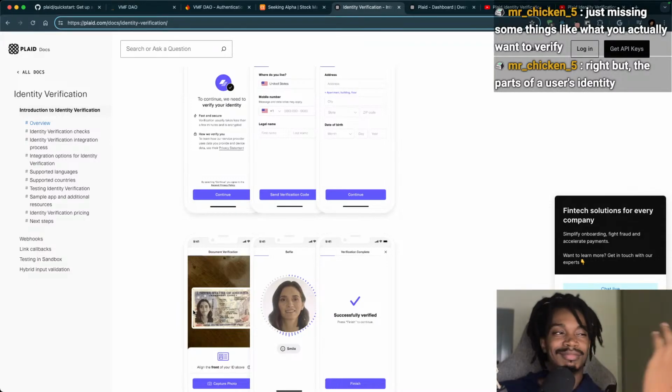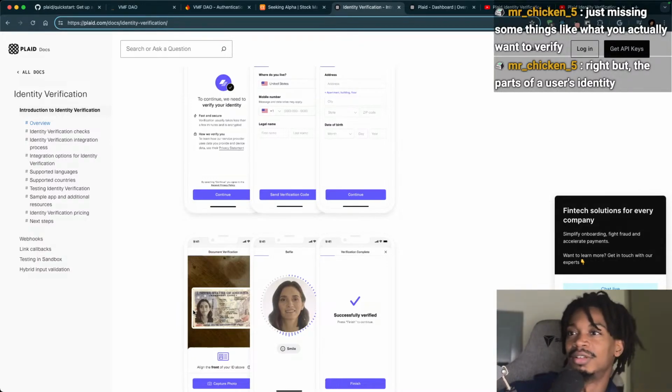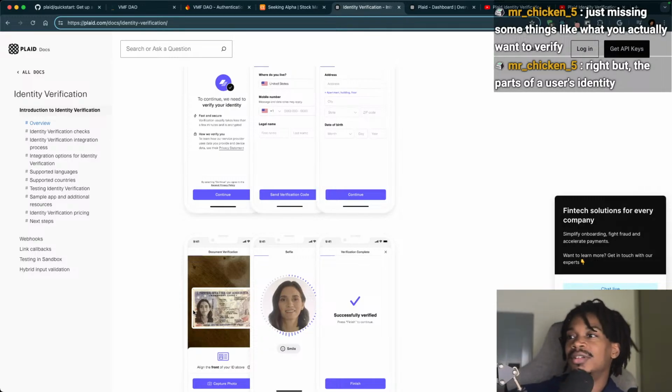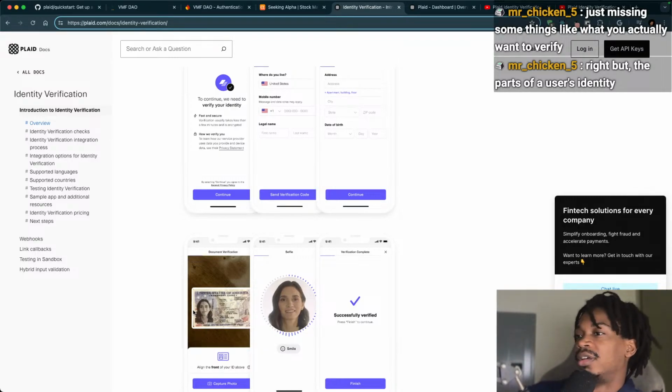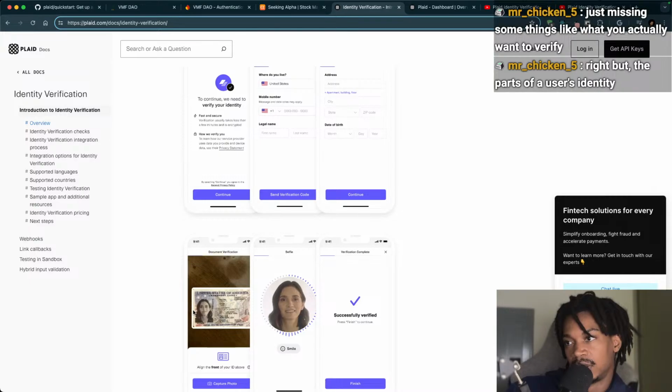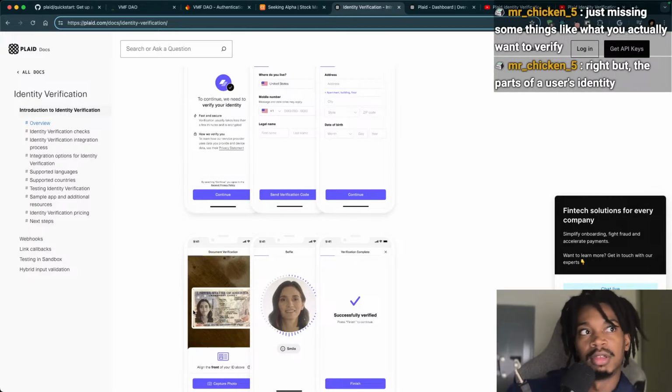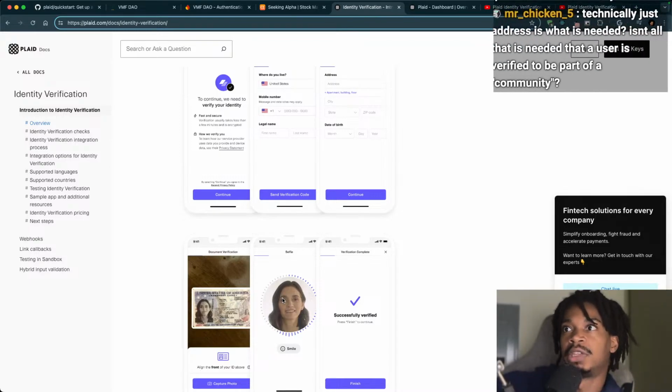I think everything in here then. Because passport. Face ID is maybe a little bit too much, but makes you more secure.